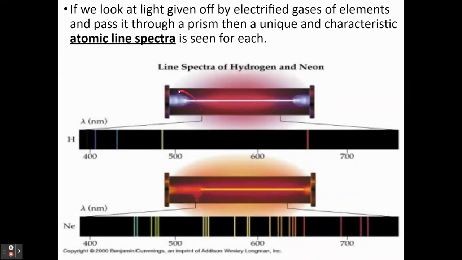Here you can see a few examples. This is hydrogen gas in a tube, and we pass electricity through it. And when we do that, the hydrogen will spit out different colors of light at these regions here. So as soon as I see this barcode corresponding to these regions in nanometers, then I know I have hydrogen. Or if I see this barcode corresponding to these regions in the emission spectrum, then I know I have neon, for example.